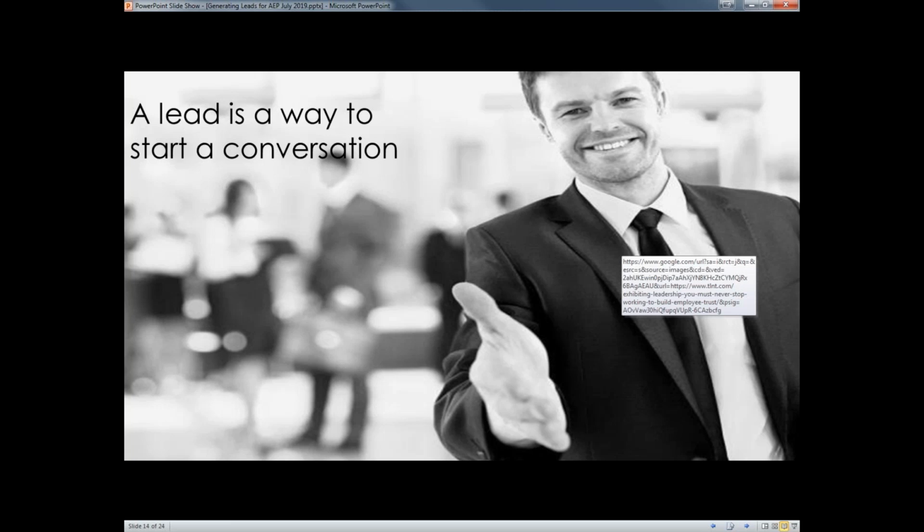I can certainly point you and give you the ability to get in front of people who are interested and have a propensity. What you've got to remember, a lead is not a sale. A lead is simply a way to start a conversation, to give some information to some people who are in your marketplace who are interested in what you have to talk about. That's really what you need to concentrate on when you think about that.